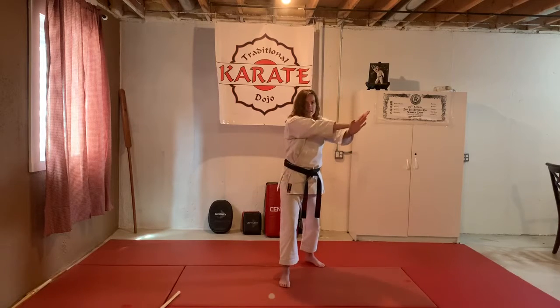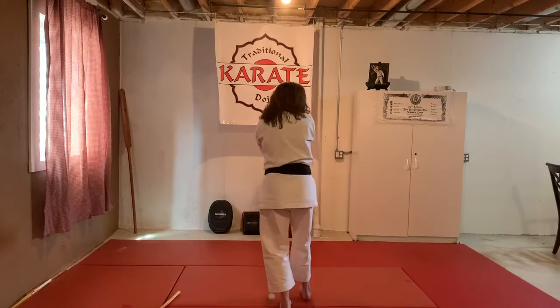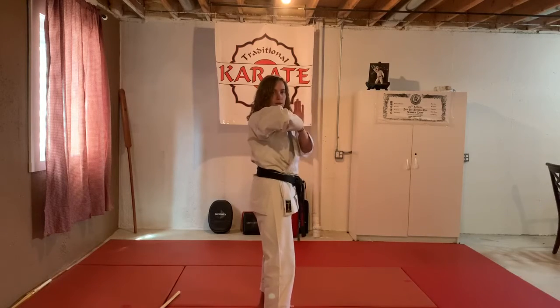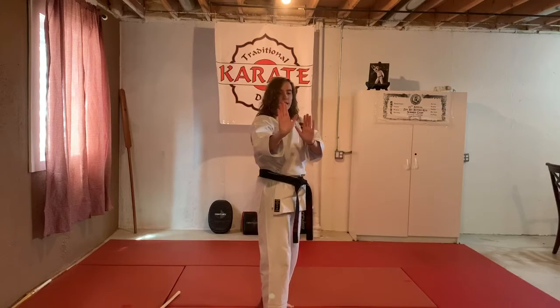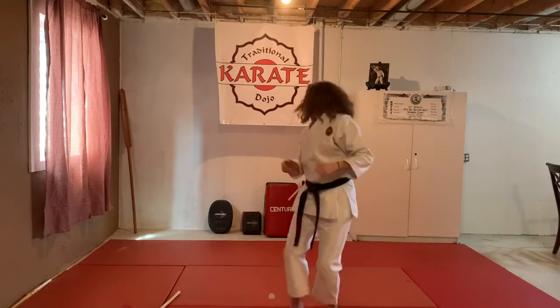Pass it to the side. As I do that, the foot steps in. I turn over my back shoulder, step in, elbow, in place, push, and then right foot goes in, block, check, back fist.